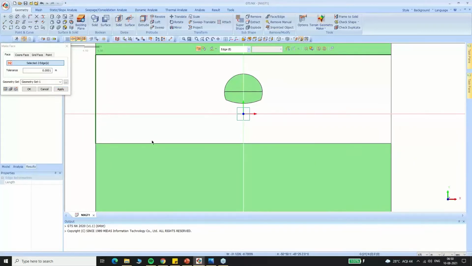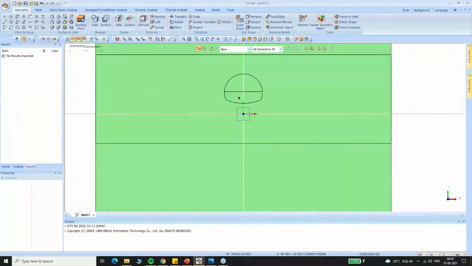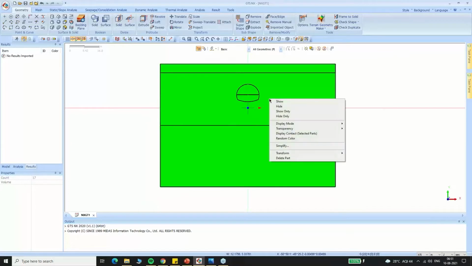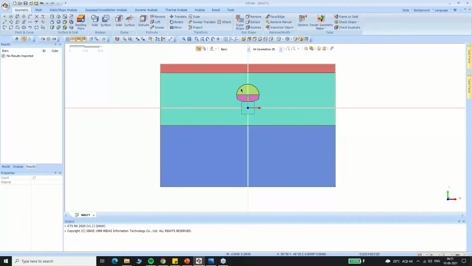Then for the siltstone, select the 4 and everything on the tunnel boundary like this. Okay. So there we have it. So if I just select all, press right click on the mouse and use random color. So you can see all the different faces that have been created have been assigned a random color now.